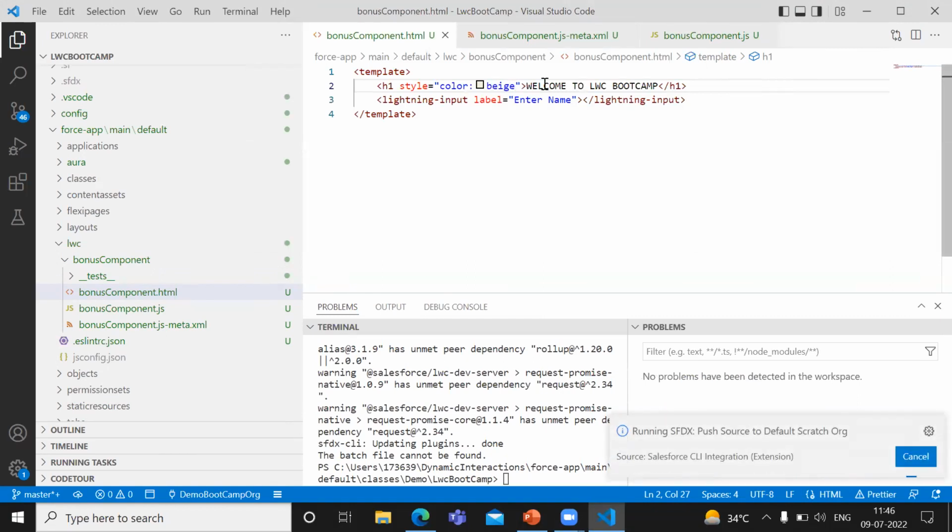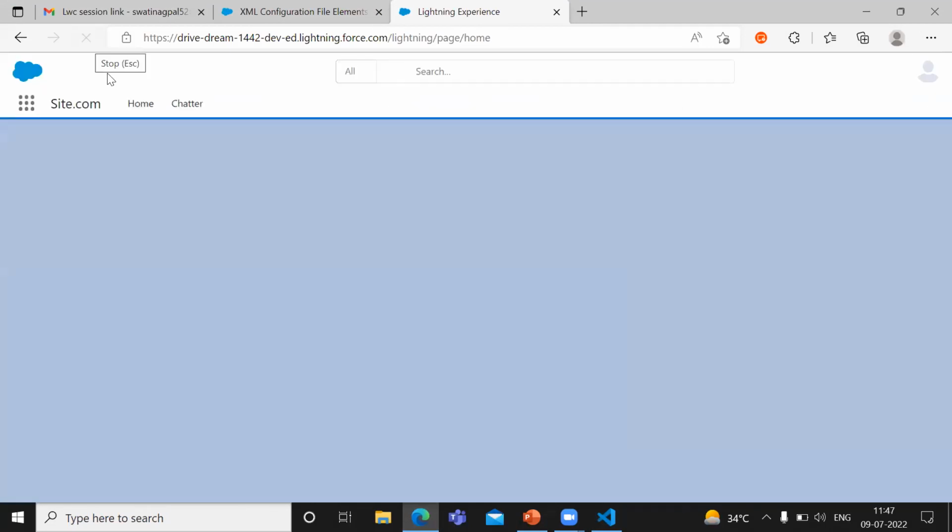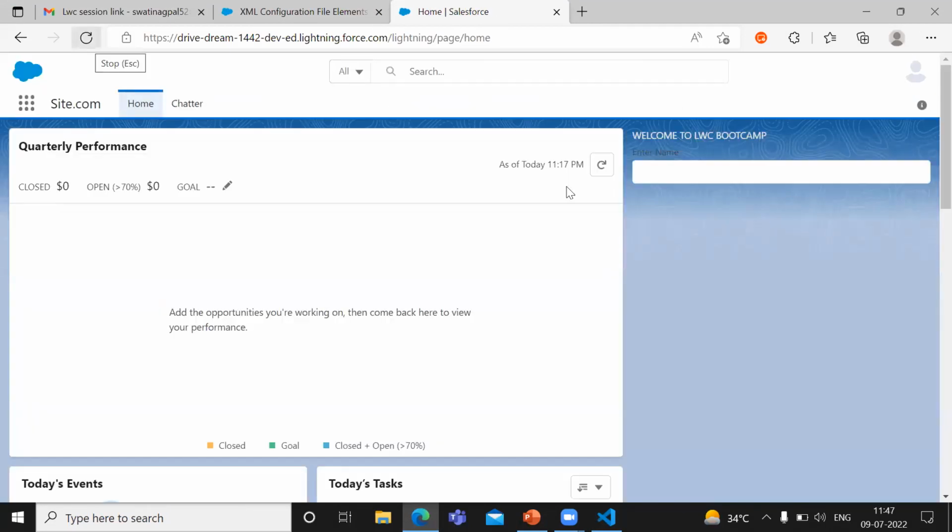Although there are 3 files, only the file in which you are making changes will go. Like the JS and configuration files will not go again to scratch, only the HTML file in which you have made changes will go. So there is no need for anything else, you just have to refresh your page in the scratch org and you will find the changes reflected. See.